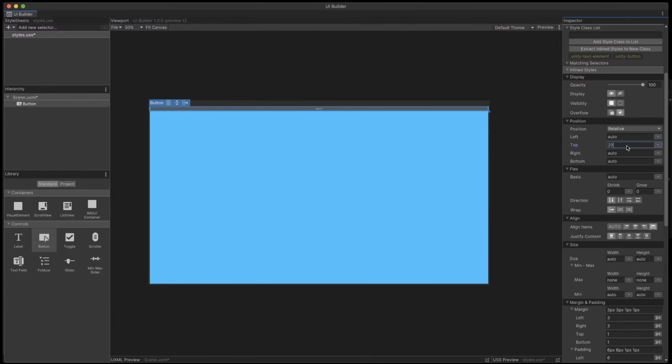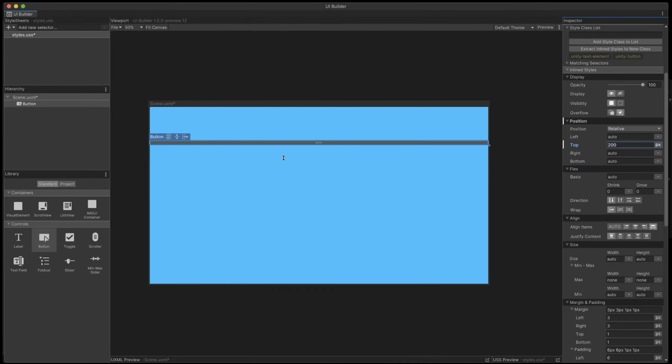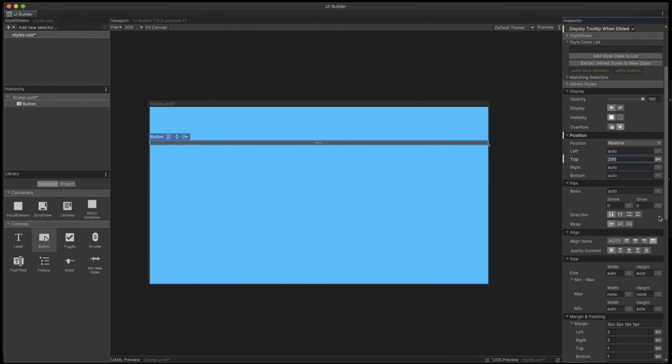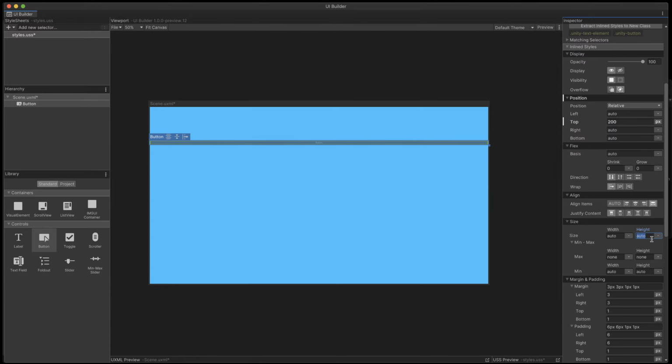Let's set 200 pixels, and as you can see, it already moved. We can change the size, so let's make it 100 pixels height. I don't know if you can change the width. Let's try it. Okay, we can, but as you can see, it's aligned to the left side of the screen. We will change that later.